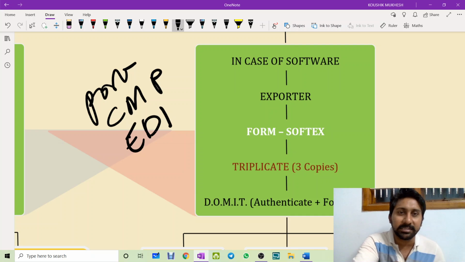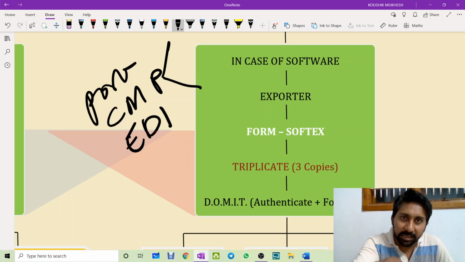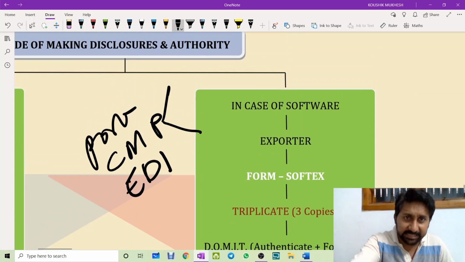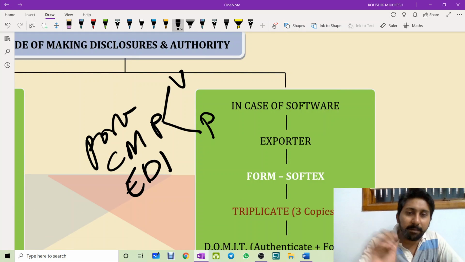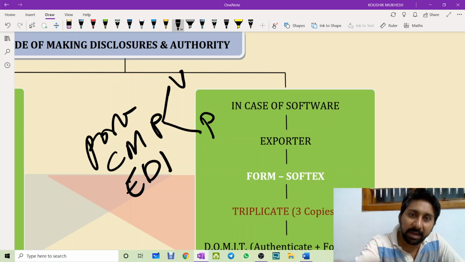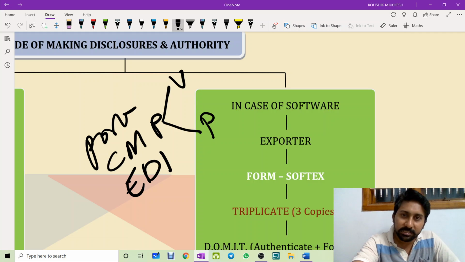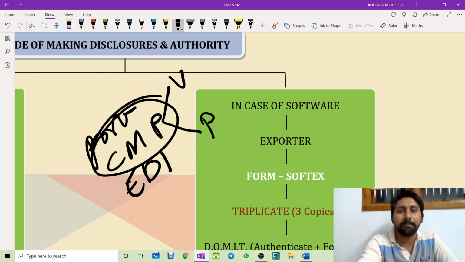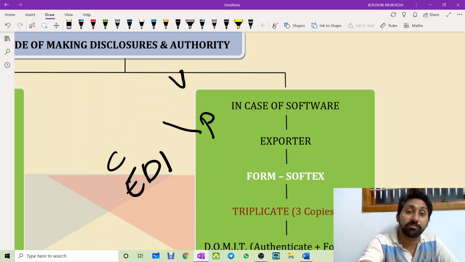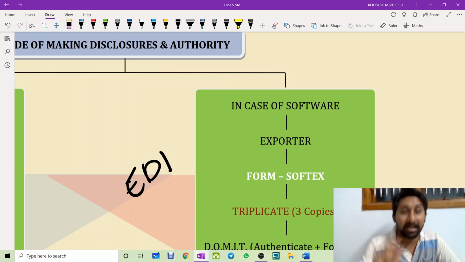Customs manual port is again divided into two parts, which will be through vessels, etc., or through postal. Through the postal department you can make it, or through vessels by a private entity also you can make it. So postal orders will be there, normal shipping will be there. Both will be called customs manual port. Physically goods will move.